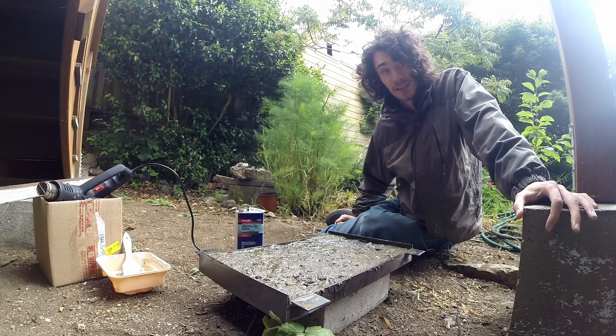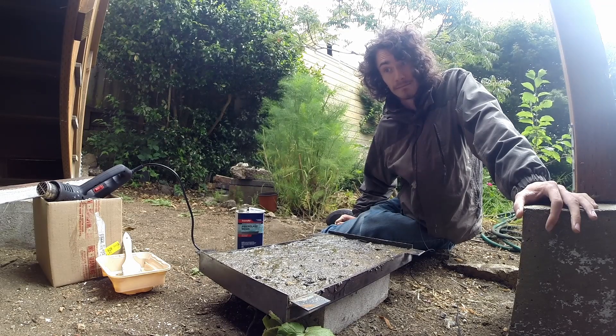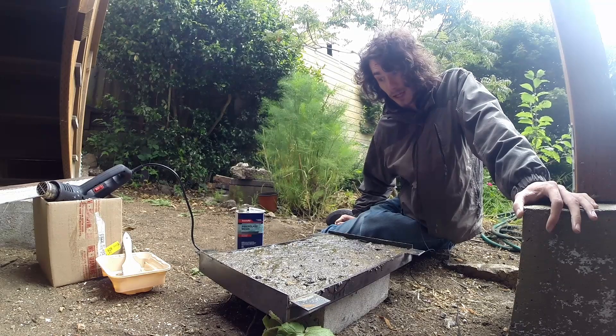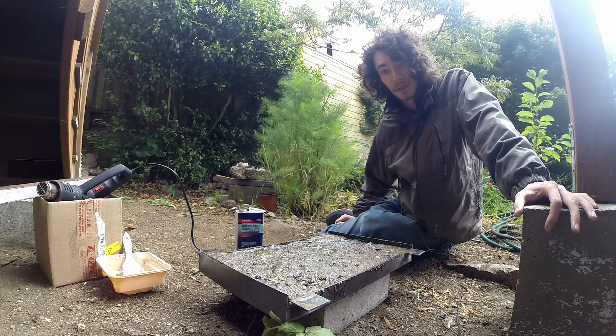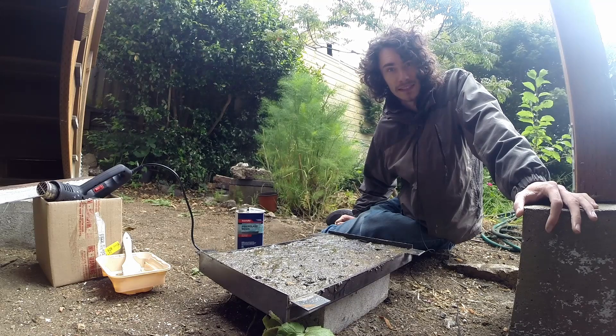I really should have just done it as small batches — mix a small batch, if it doesn't go right, you didn't lose a whole lot, just let it kick off. Definitely do it outside if you're going to be using any kind of resin that smells really bad, such as fiberglass resins. This stuff smells rank and I'm doing it outside with good ventilation, and even then it's rough. And lastly, make sure everything is clean and dry. If you're not sure, read the directions.